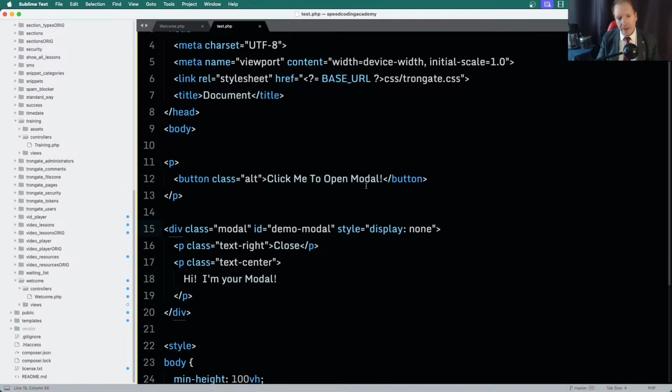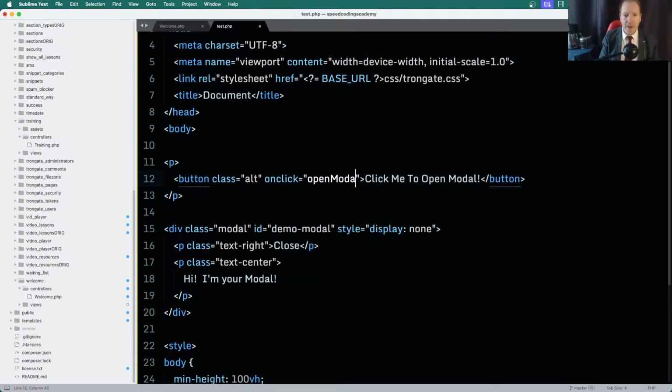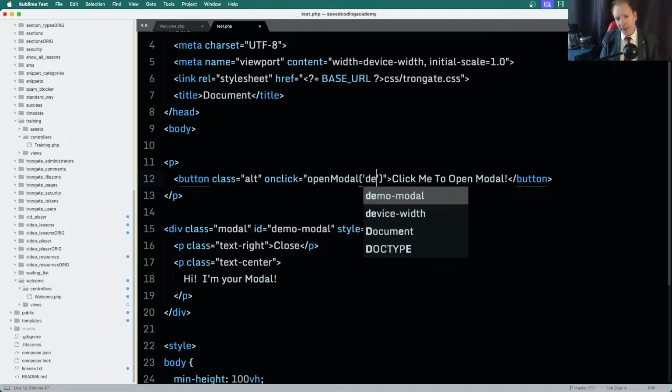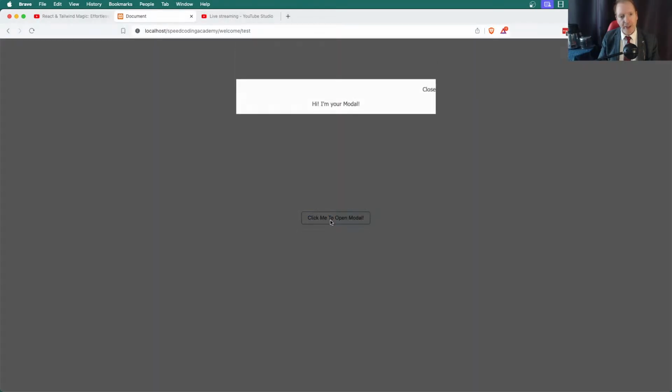So when we click on this button, I want it to open up this modal here. So I'm going to say onclick equals openModal, and in the parentheses I'll put in the ID of the modal, demo-modal. So refresh, click, and we're not too far off this already.